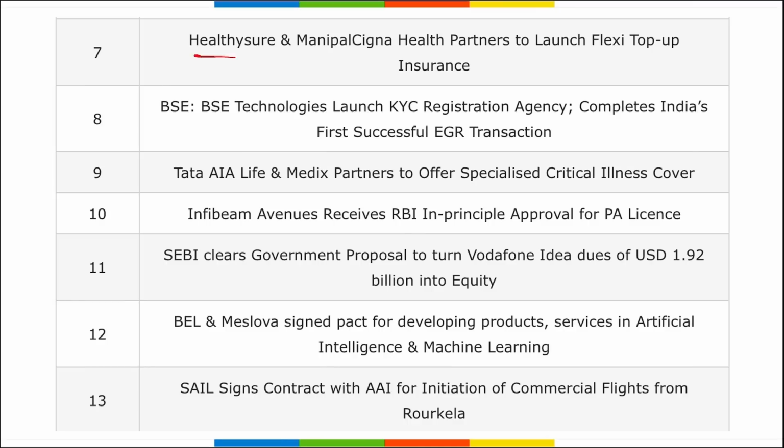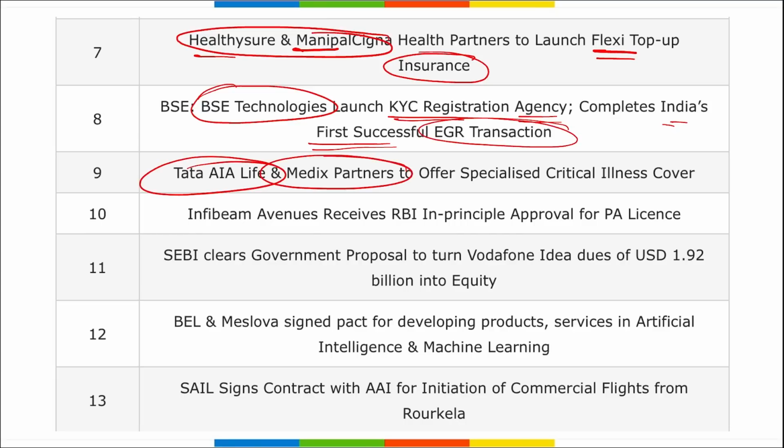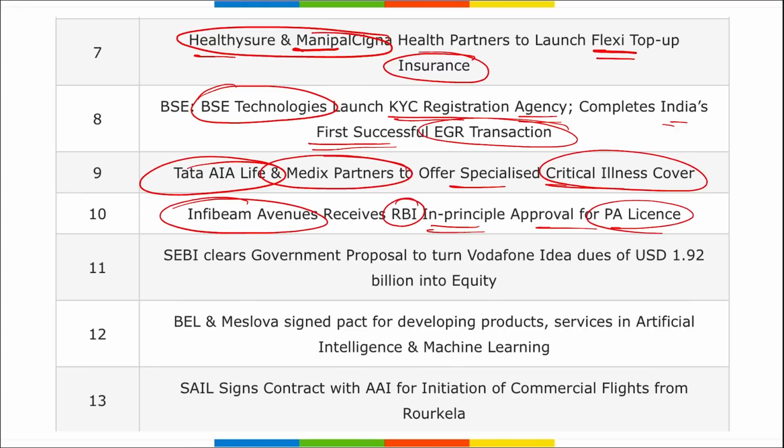Then Healthy Shore and Manipal Cigna together partnered to launch a flagship top-up insurance plan. BSC Technologies launched KYC registration agency and completed India's first successful EGR transaction. Tata AIA Life and Medix partner to offer specialized critical illness cover. Infibeam Avenues has received the RBI in-principle approval for PA aggregator, that is your payment aggregator license.